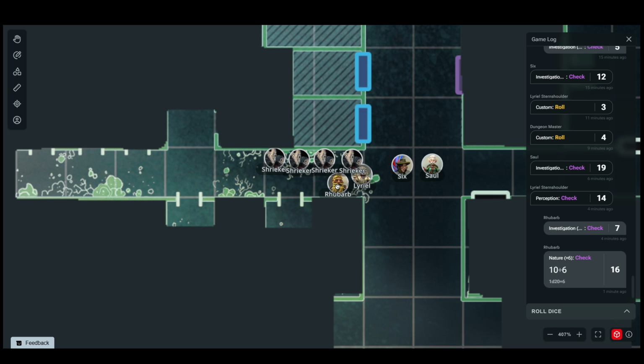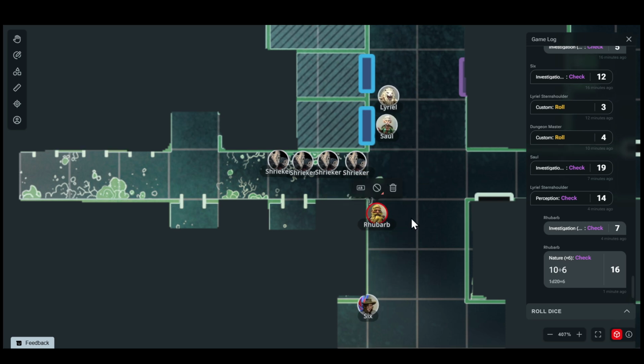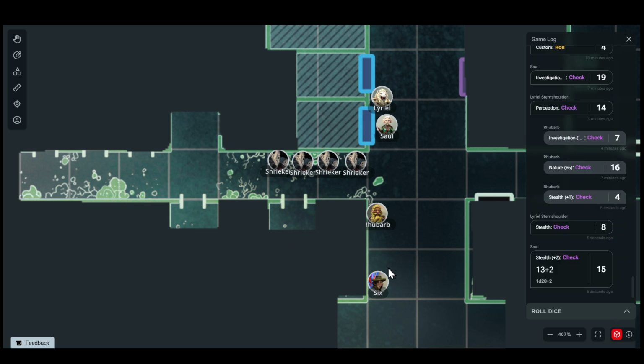All of a sudden you hear movement, so does anybody hide or jump out of the way, or what do you do? Rhubarb yelled hide, right? Yeah, I think it's a good idea. Okay. All right, everybody roll a stealth check with advantage because you're just going around the corner. You're obviously not being seen. Well, I'll just roll a normal one because I'm in armor that gives me disadvantage.